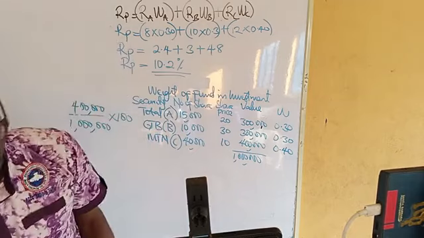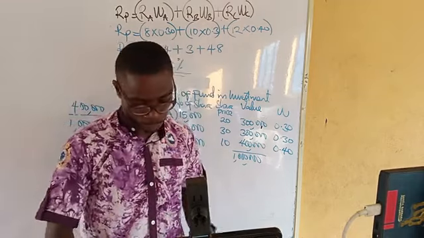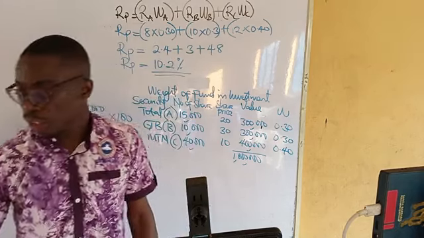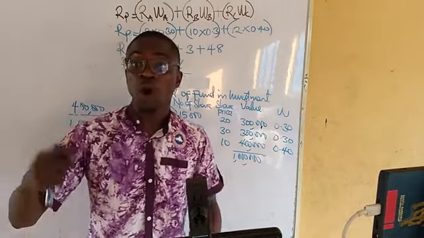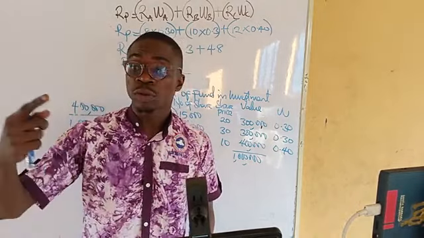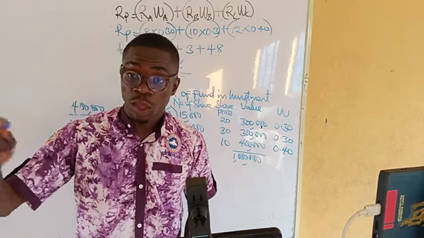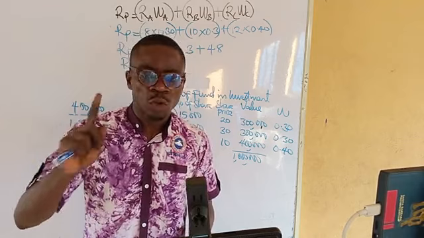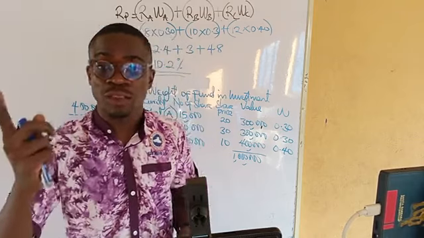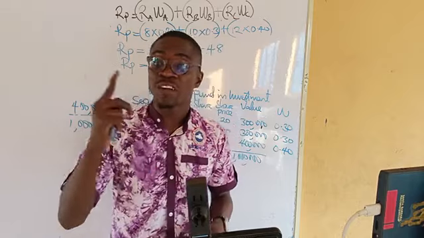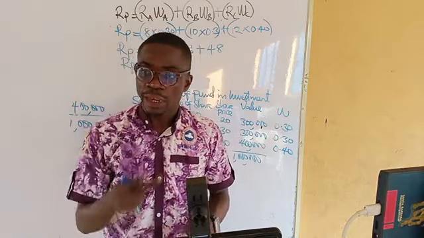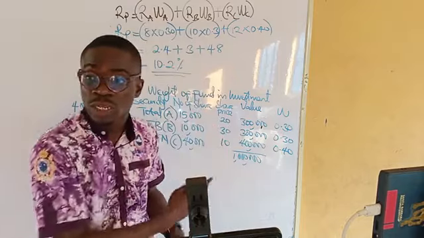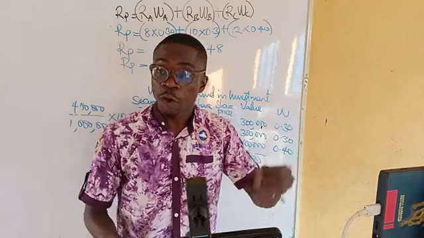Are we together? Now let's move forward. What we have been calculating so far is the expected return on portfolio. When it comes to investment, there are two factors you consider: the return and the risk. What we have been looking at from the calculation is the expected return from the portfolio.